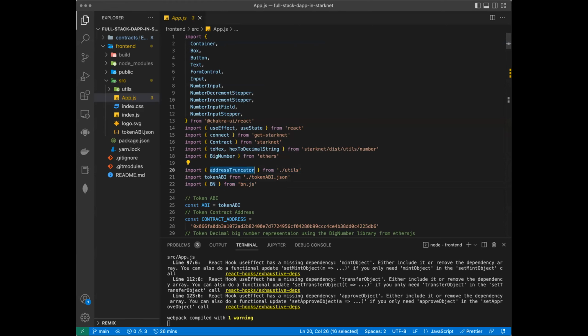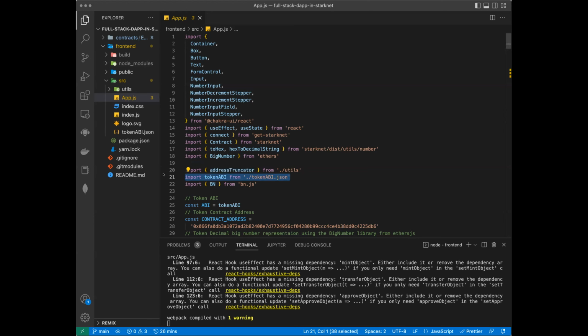It helped me make my address 8 digits instead of having the whole 66 characters, I think a Cairo address is like 66 characters. So this is just a function I wrote to help me make it 8 values because I want to show it on the front end.